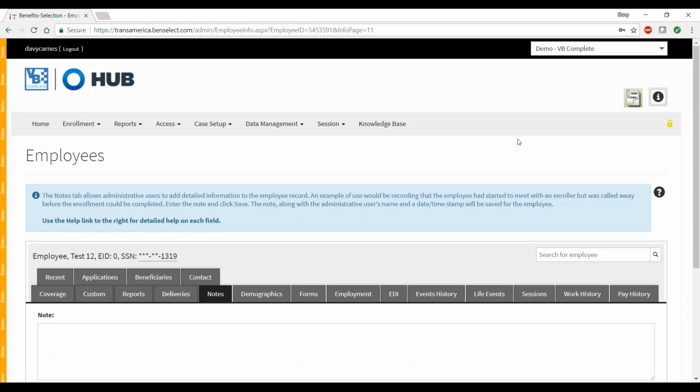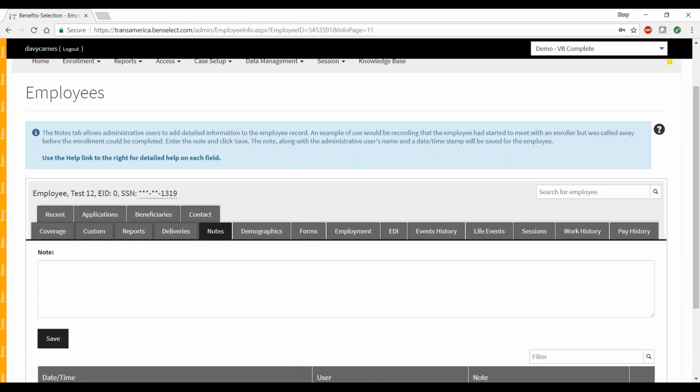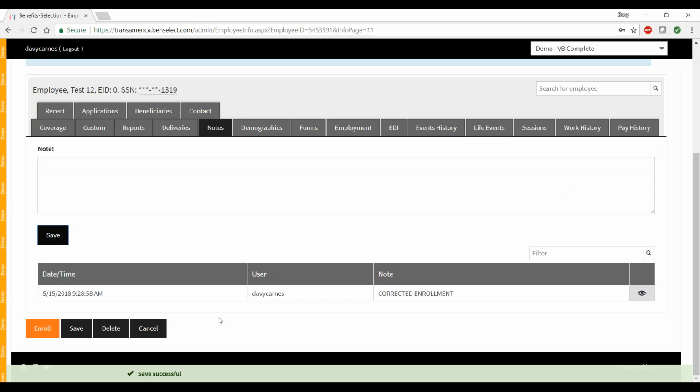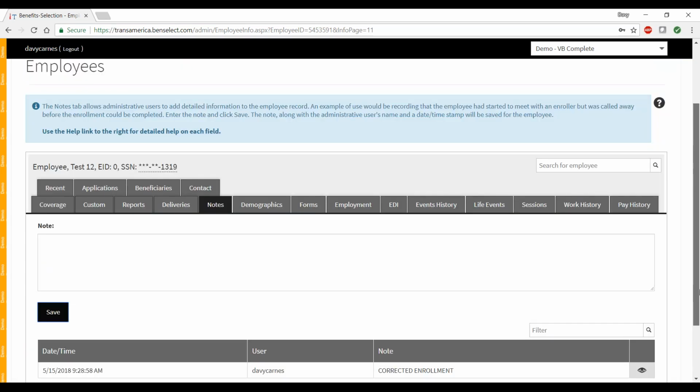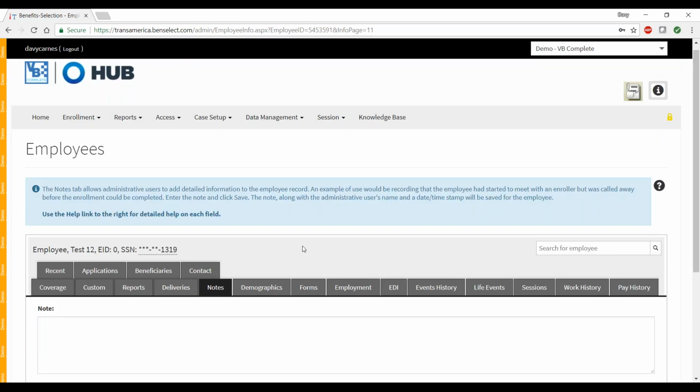There's a notes section, and as those are logged, when it happened, who did it. So a lot of information available. This is a very common area to come to access info on the employee.